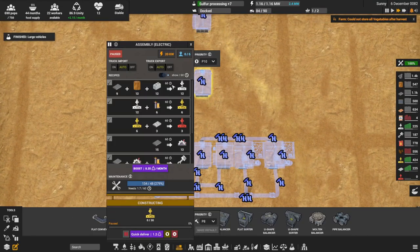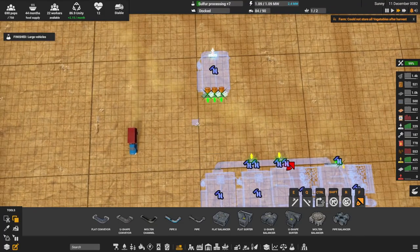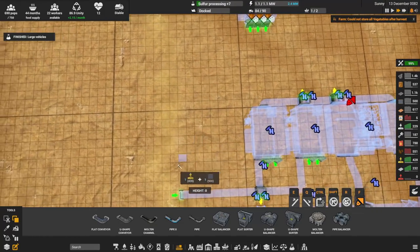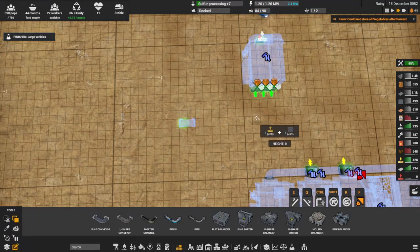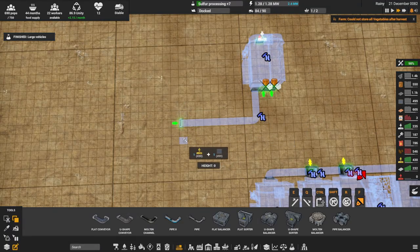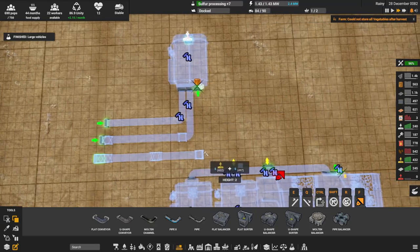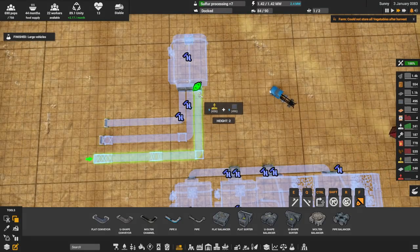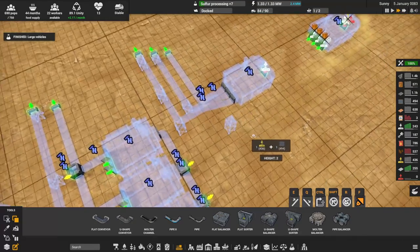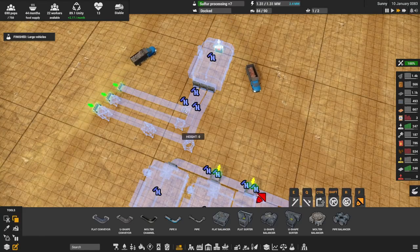So this will be... The next one will be construction parts. It's going to be super, super tight here. I'm not even sure that actually can be done, but we'll try it. Yeah. That one. This one will be a bit up. And then this will be two up. Yeah, okay, I can do it. And that will be four. The distance away is four, because if you do it from two up and four away, then it can lead in. And if you then go back to the lower level, that can go under.